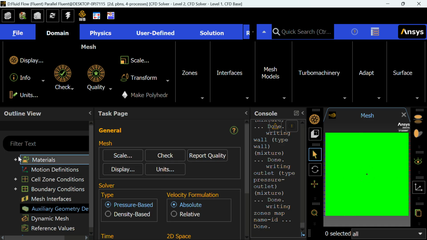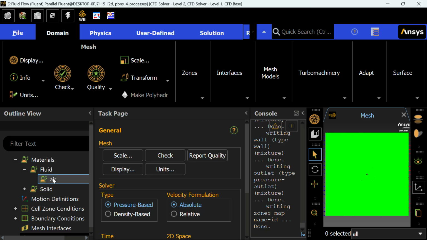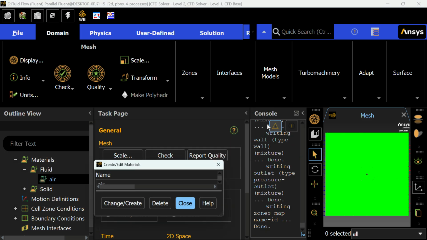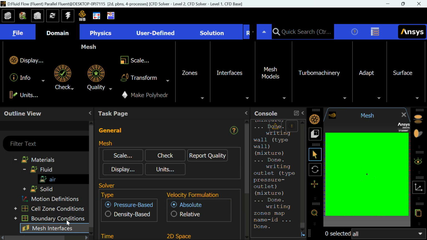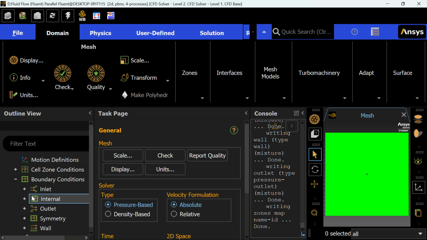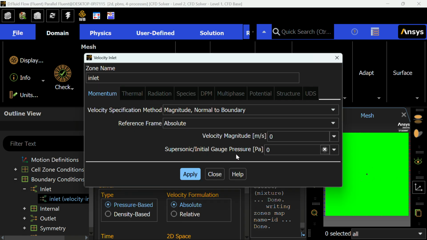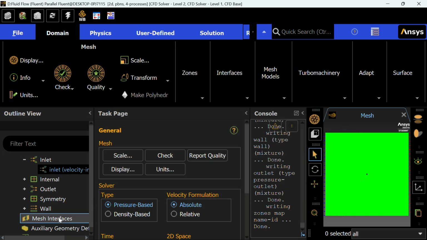And then we are going to come to the materials. I'm going to change the density to 1. And then I'm going to change our boundary conditions here. I'm just going to do a velocity of 5. And then everything is good besides the wall. Oh wait, no. The wall is fine.